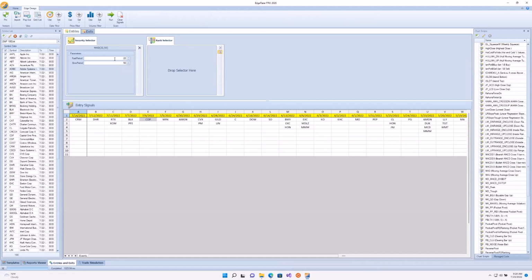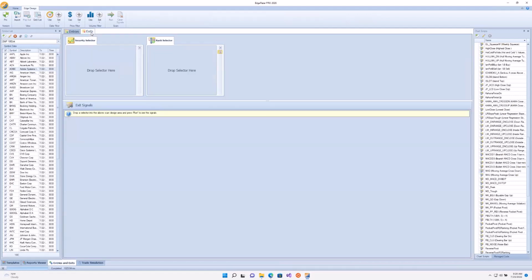Now, another thing that is possible to do that I don't really want to get into at this time, is to write a script that defines entries and exits in one script, so that you don't have to drag two scripts into this area. That might not make sense now because I haven't shown you the second script. Remember, we're just dealing with entries and we're holding for 10 days, but if you're designing a system, you may have technical criteria for your exit rather than a fixed hold period. And so you'd put that script in here.